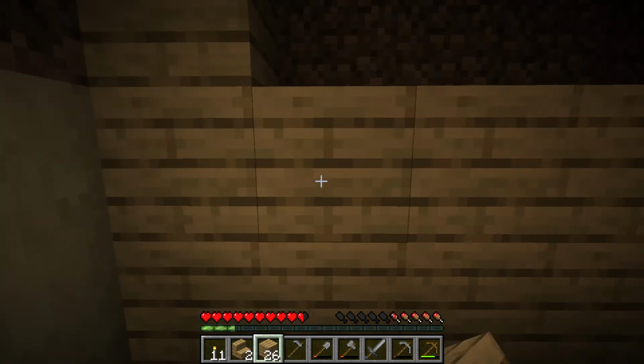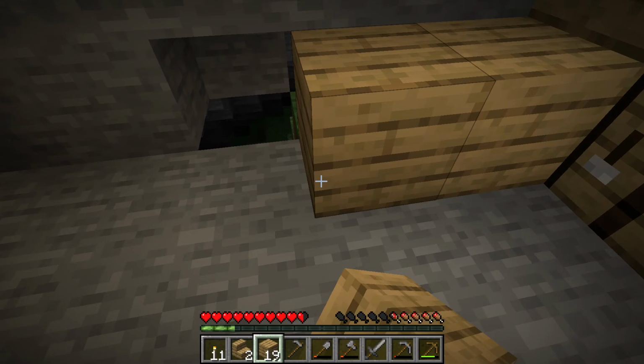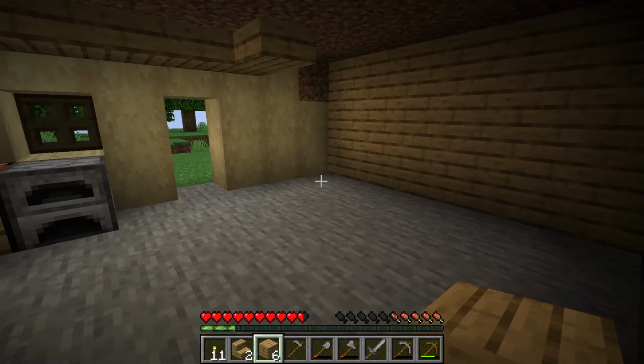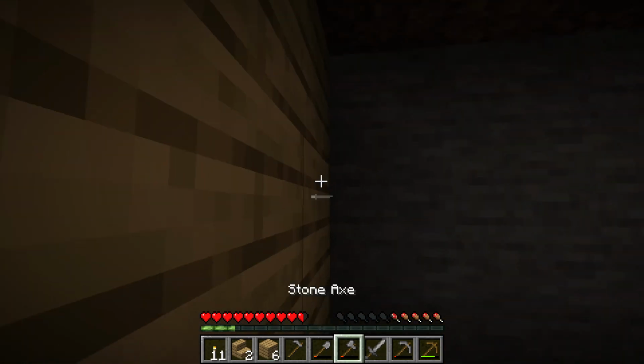So again, just placing oak walls on the inside to give it sort of a textured look. We're going to leave the stone floor. I'll use oak slabs for the ceiling just to give us a 2.5 block height.